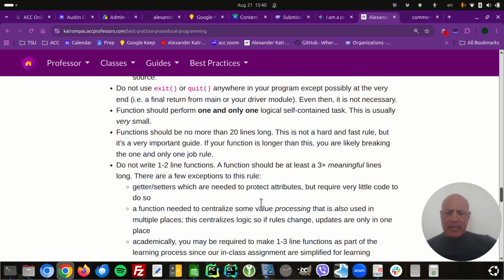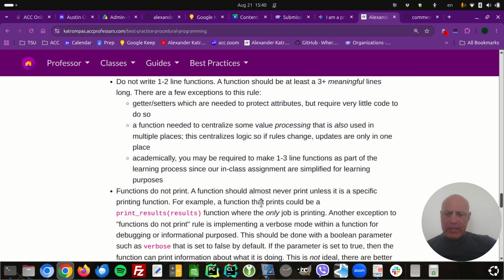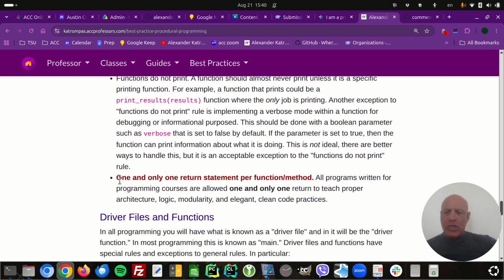The only two things I'm going to point out about this that are really important is you're allowed one and only one return statement per function or method. That technique is a real technique in computer science. It's a real technique in mathematics. It's a real technique in programming. It's called the single entry, single exit method. Single entry, single exit. It's kind of a philosophy, kind of a school of thought. It's very mathematical, right? And it's also a teaching technique.